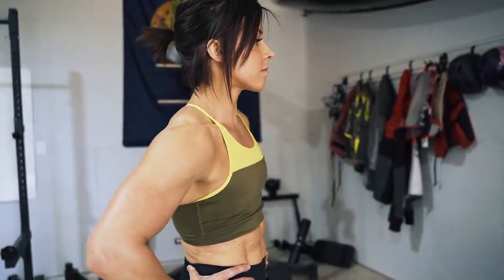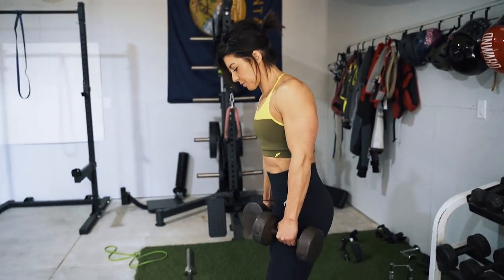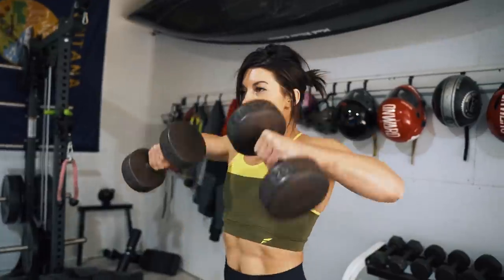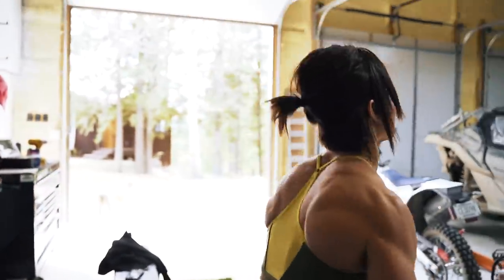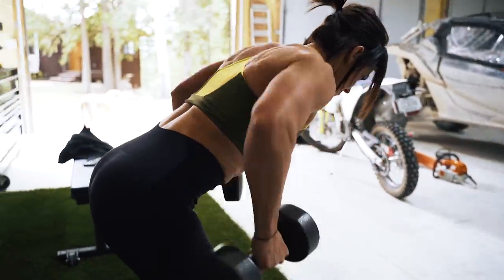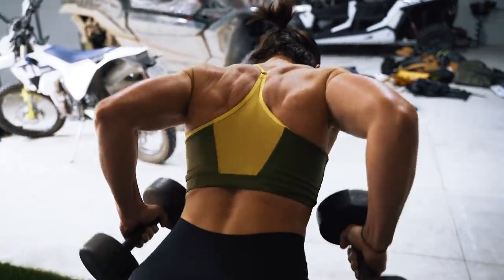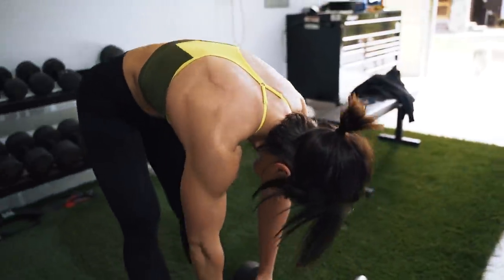What weights should I use? I don't even know. So rep scheme is 10 to 12. We're gonna start a little bit lighter, and then we'll go up from there. A couple dumbbells with you. I go a little lighter with the high pulls. I go a little heavier with the low rows.